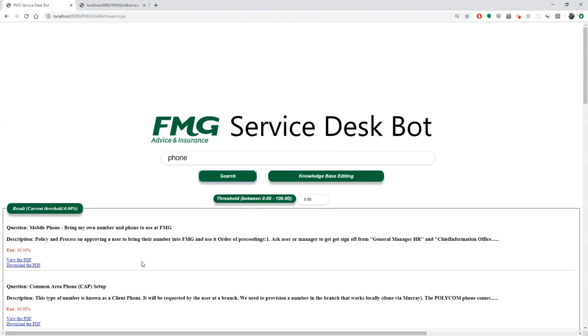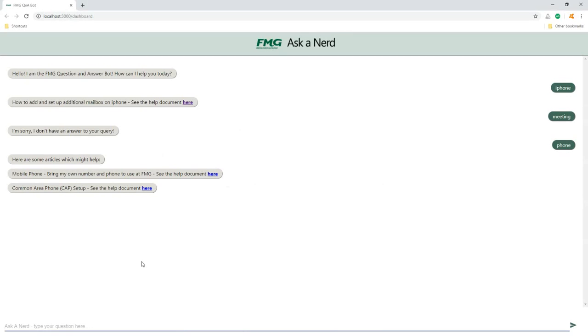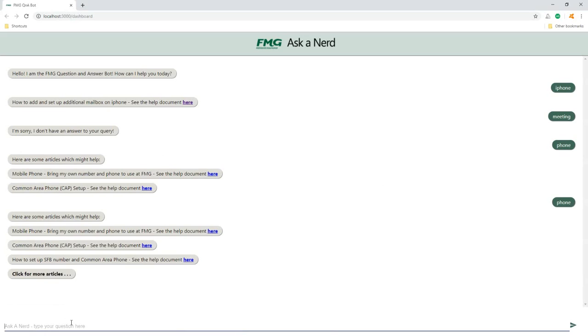Let us go back to the bot. We're going to type in phone again. Now we have a greater number of articles. So it's possible to restrict the threshold of the chatbot for a search from the admin console.